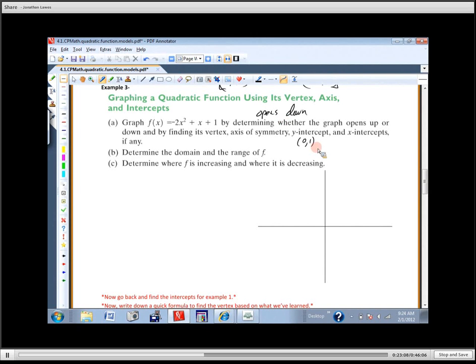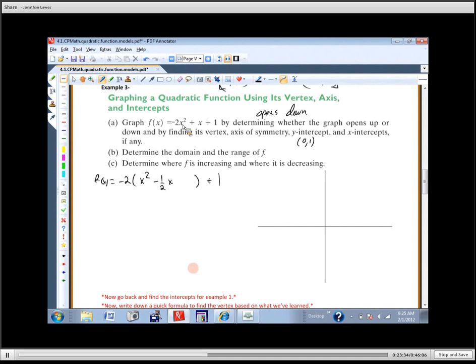Now, let's put this in vertex form so we can figure out the rest of this. So this is f of x equals, okay, watch please. I would do -2 times (x squared - 1/2 x) + 1. Now take a good look at this. I picked this problem for a reason. It's got a negative in it, and it's got a fraction in it. Have I changed anything? Nope, I just changed the way it looked.